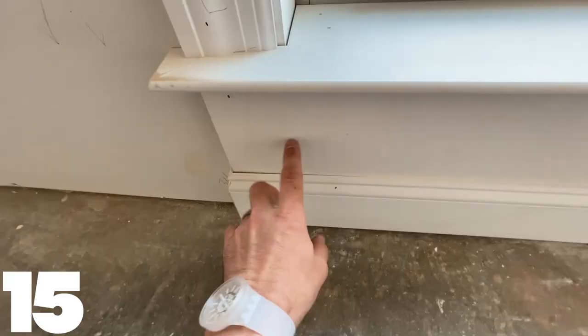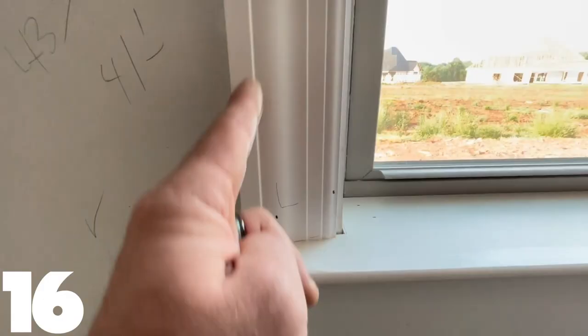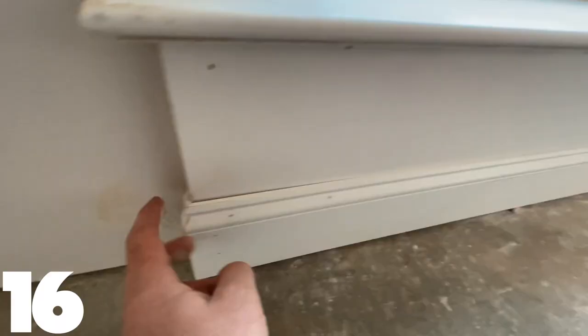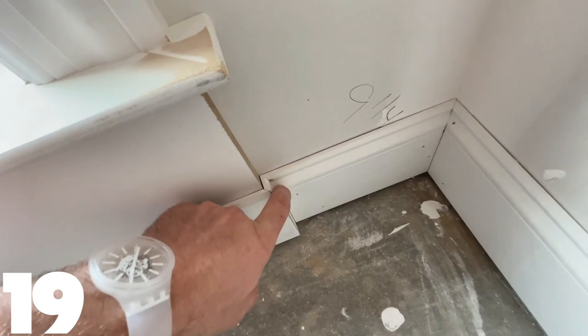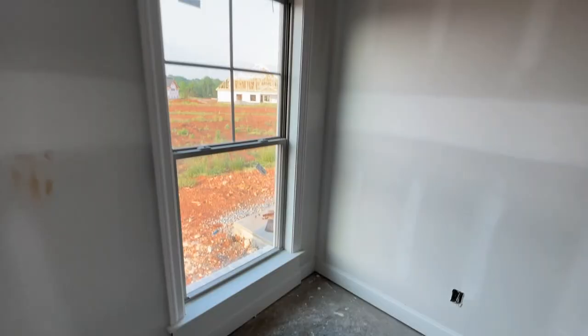Then below the window stool is another 1x12. This 1x12 is flush with the casing right above the window stool. Then wrapped around the 1x12 on the bottom is 3 more pieces of baseboard. This baseboard just ties in with the room. So that's 19 pieces. A 19-piece window trim. Window treatment. Trim. Window trim.